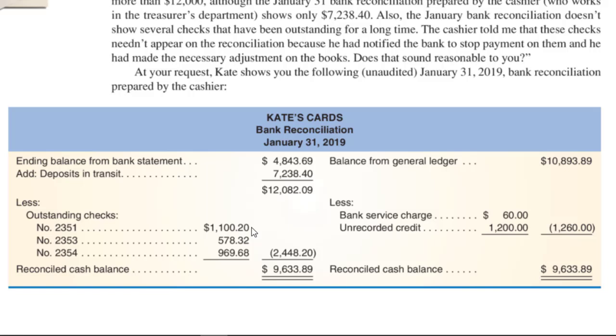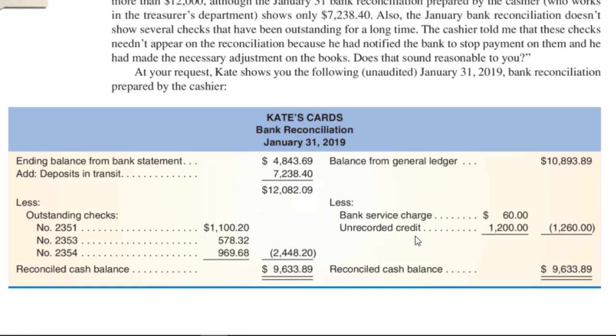So that's one issue, the deposits in transit, and then you have other issues like outstanding checks. If you write a check to somebody, I know they don't write checks as much as they used to, but these things still happen. Let's say you wrote a check to someone and sent it to them, but they haven't cashed it yet. So you know about it. It's inside your book balance. It's already there. But the bank doesn't know about it because let's say you wrote check 2351 and the person's still got it in their desk. Since the bank doesn't know about it, you have to put it here so you can account for it. So we're going to account for the deposits in transit and the outstanding checks.